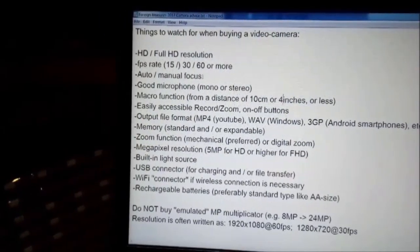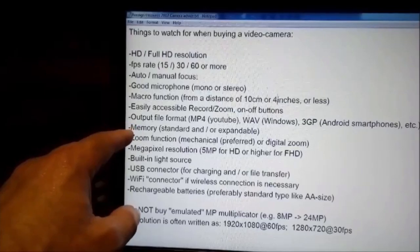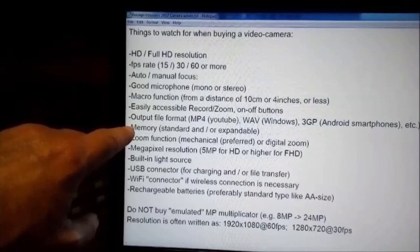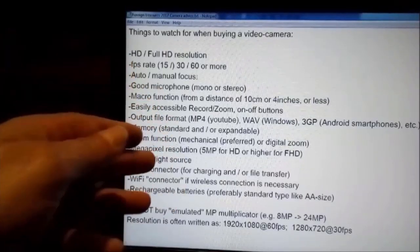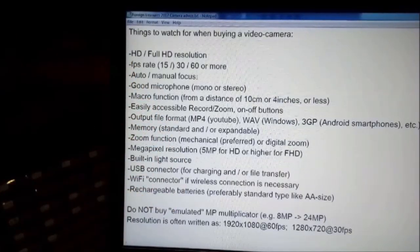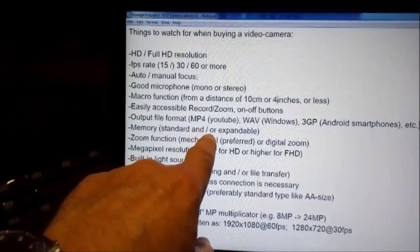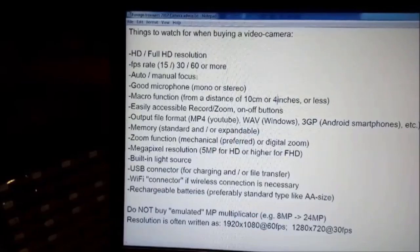Okay, so then the camera should have enough memory, obviously. My smartphone has 8 gigabyte memory, which allows me to make quite a long video. Obviously, it would be nice if you could expand your video camera with extra memory. The more memory you have, the longer your videos can be.